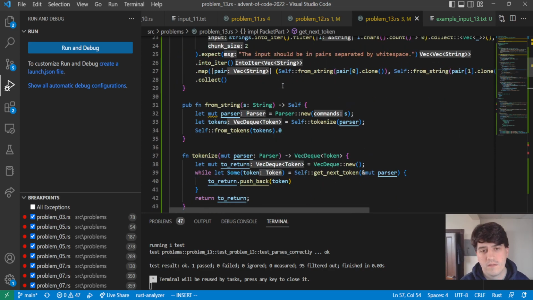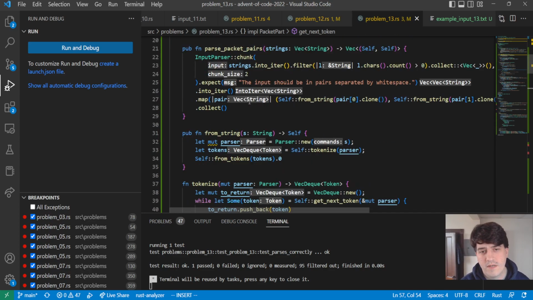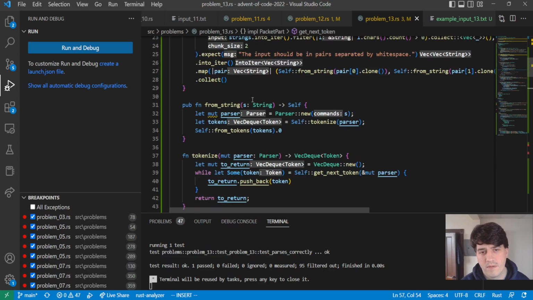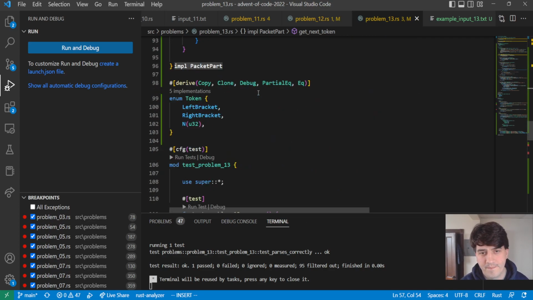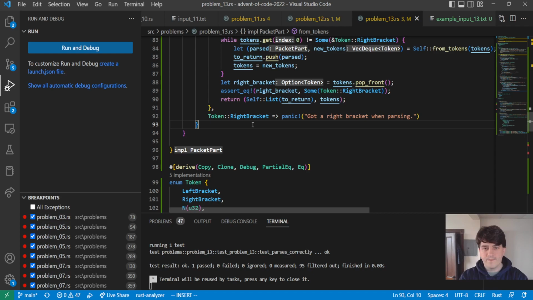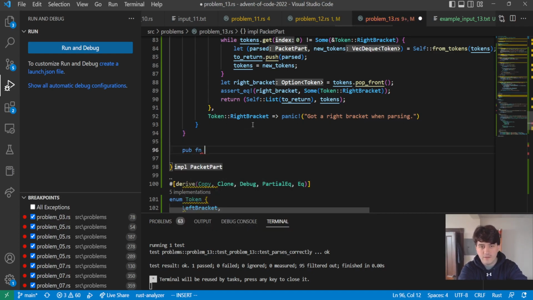And so let's set that up. Pub function, just compare.